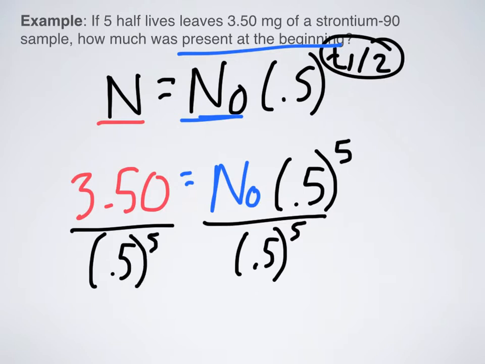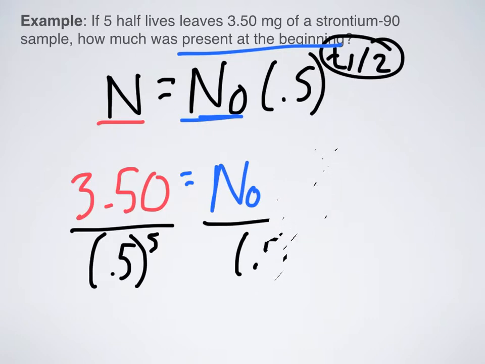Now think this through logically. I'm going to erase this now on this side. But think this through logically. So is the number that I get going to be a big number, or is it going to be a small number? So I'm taking a smaller number, 3.50. I'm dividing by a small number. When you divide by a small number, what happens? Your answer gets bigger. And so I should end up with a number bigger than 3.50. If I've been going through decay, I would have started with a lot more stuff. After 5 half-lives, I'm not going to have as much stuff.